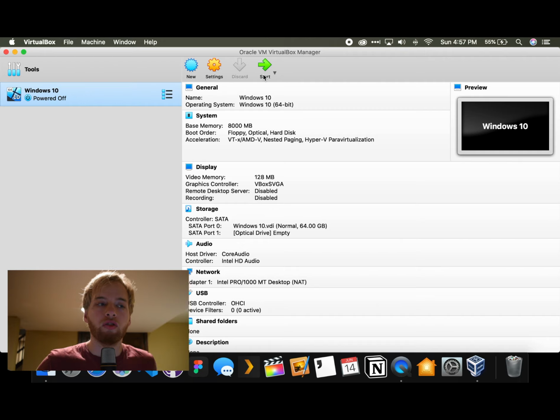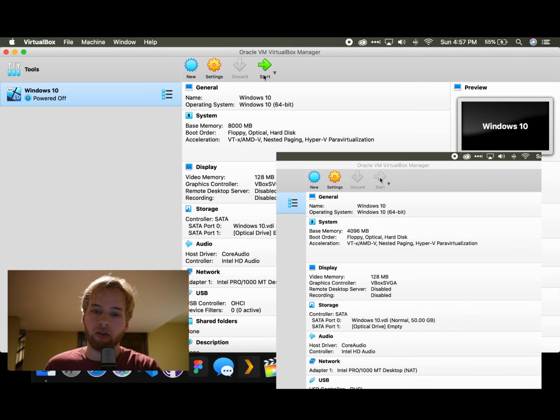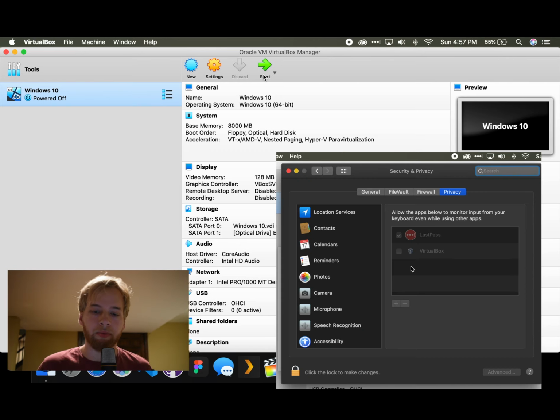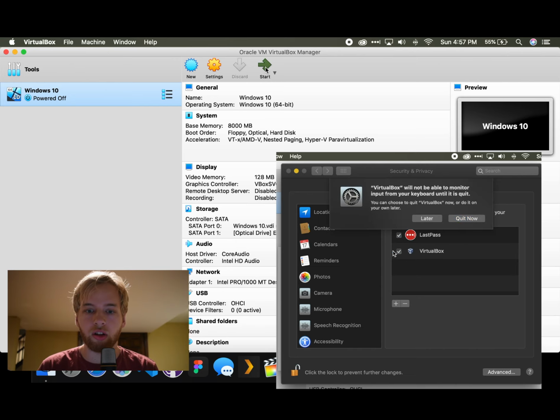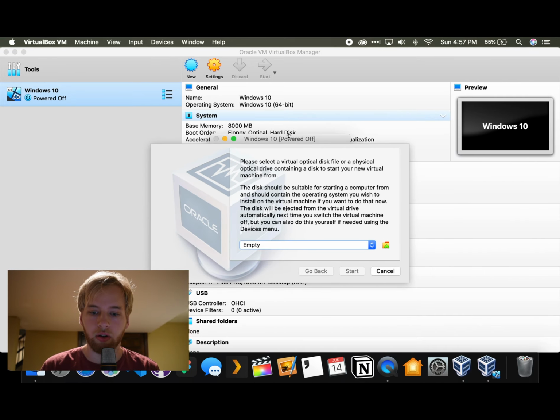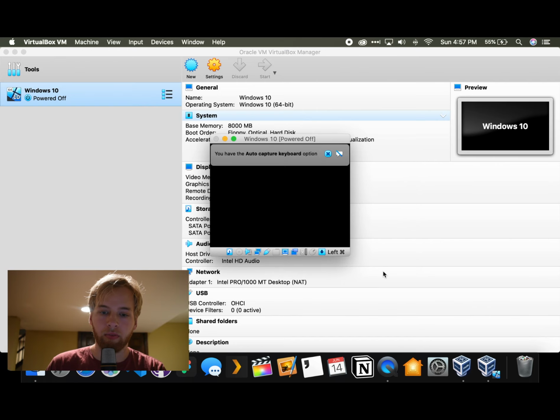computer, it'll take longer. So the way that I'm going to do this, I can do this right now a very easy way, but if you're using VirtualBox for the first time on your Mac, you're going to need to go into System Preferences and enable a few things, which it will prompt you to do. I already did that. I'll try and pop those up on screen, maybe somewhere around here, if I was recording when I was doing it. But just click Start. I'll show you essentially what you do. So normally this pops up, and you click this button and select it. But when I did it, I accidentally clicked Cancel, and I'll show you.